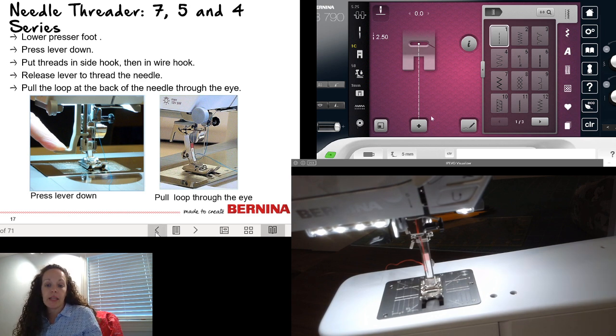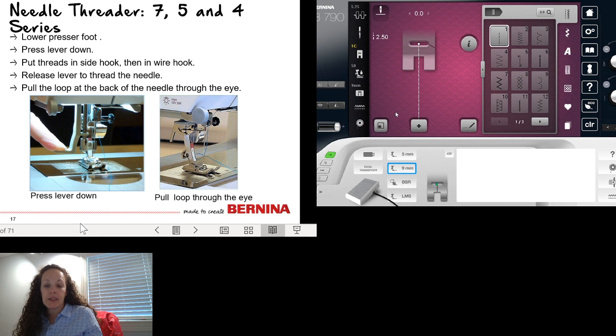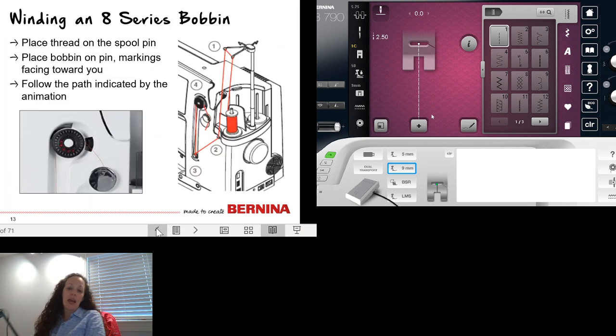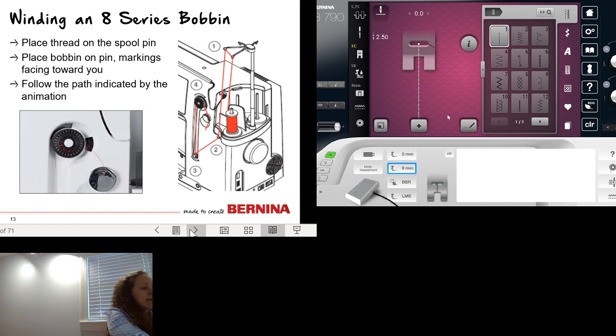Okay. Now, let's go back to my 8 series machines, and let me cover them quickly. Now, winding a bobbin on an 8 series machine is done from the front of the machine. Okay? And you're going to get to see my dirty little room here.